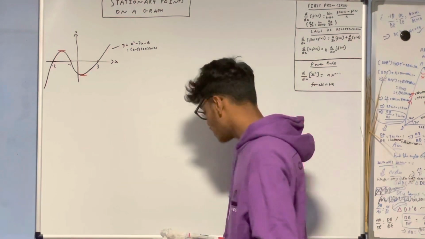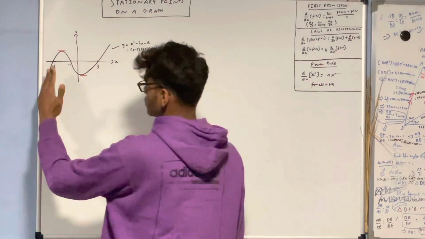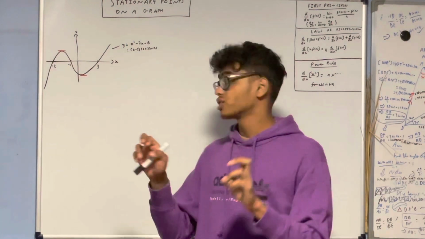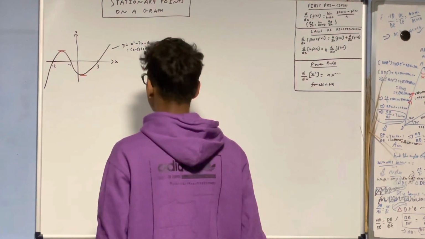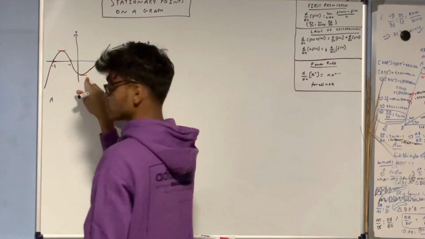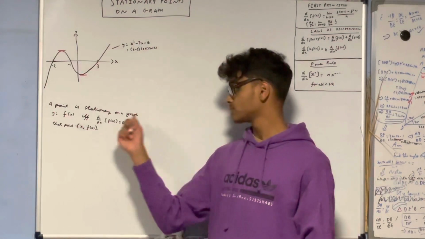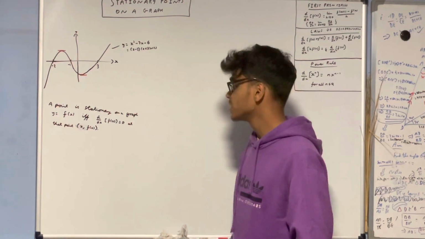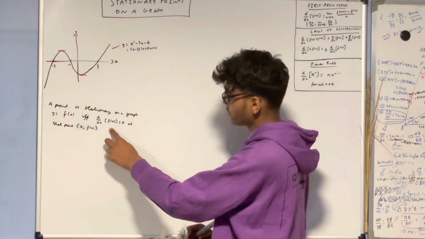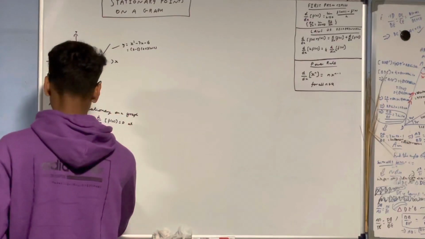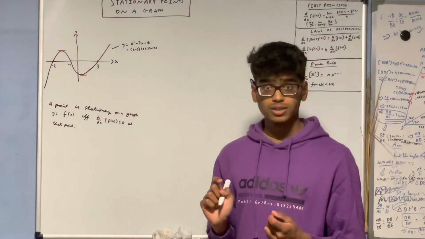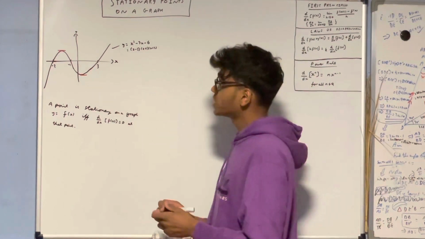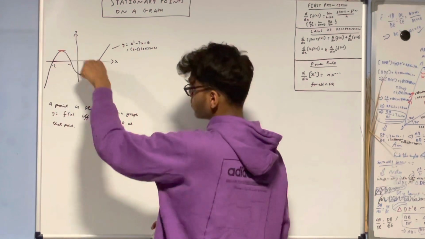Well, say I was to draw tangents at each and every point of this graph, you can see that the graph is stationary if and only if dy by dx is equal to 0. So we have the definition here. A point is stationary on a graph y equals f of x if and only if d by dx of f of x is equal to 0 at that point. Luckily, as this is a cubic that does not have what's known as a point of inflection, we can see that this graph has two stationary points.